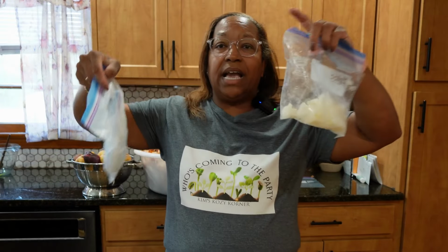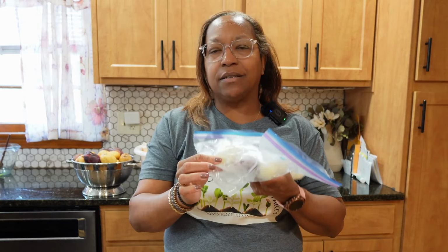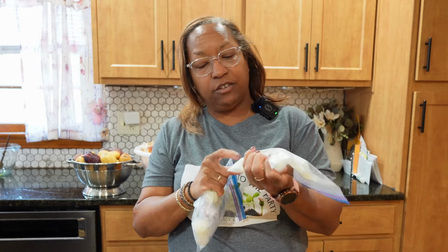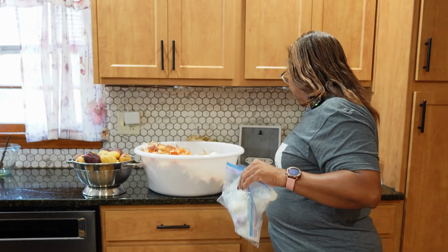So I have a couple bags of onion left from last year. Yes, y'all, last year's onion. I didn't lose the harvest. I just froze the harvest. So I got some little tiny onion here, and then I have some chopped onion in this bag here. And actually, this bag is starting to look a little worse for wear, so we'll probably get them out. But we're going to do the exact same thing today.